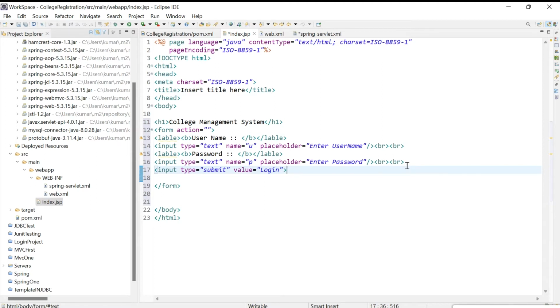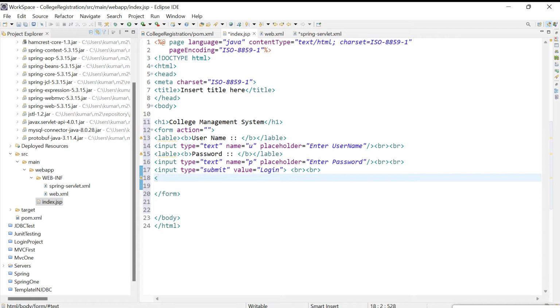Now one more thing we need to create is the registration button. We'll create one more registration button after a break tag.